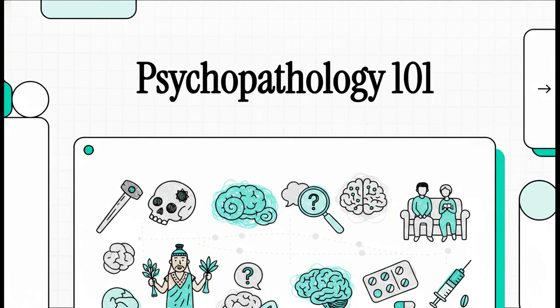Consider this your essential, totally comprehensive Psychopathology 101 lecture. I am absolutely thrilled to be your guide today as we explore the incredibly fascinating and honestly pretty complex world of mental disorders. Today, we're going to master the clinical realities of the human mind. We'll cover everything from how ancient civilizations viewed brain surgery to the cutting-edge therapies we're using right now in modern clinics. My goal? Well, it's to make sure you're not just familiar with this material, but completely exam-ready and super confident in your understanding of clinical psychology.